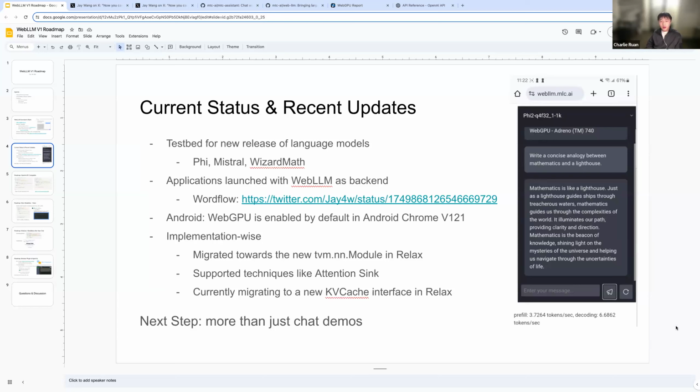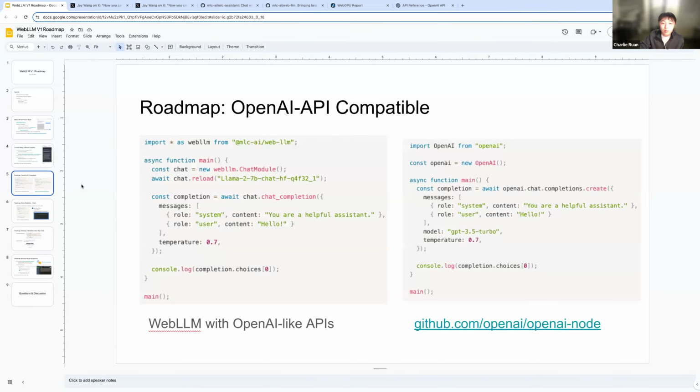So as we can see, I think for the current status, we've mostly been using WebLLM as a platform for chat demos. So for the next step, I think the goal is to make WebLLM more than just chat demos with new language models. So with that, we are going to talk about our roadmap.